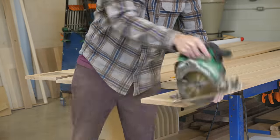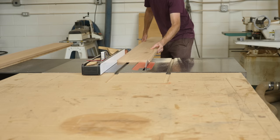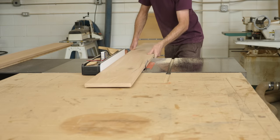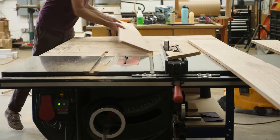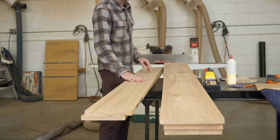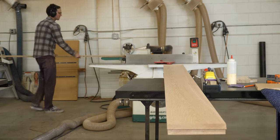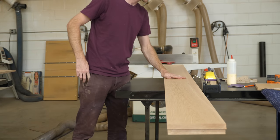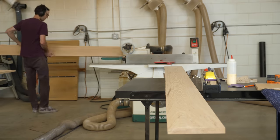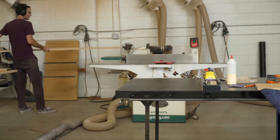I always like to hear everyone's thoughts on different things in my videos, and it's always interesting when we can get some good discussion going in the comments section. And since this is yet another part where I'm milling wood — this time for the privacy panels, which are just big panels, hence the name — I figured I'd make this section a little more interesting by posing a question: what do you think of my full plum shirt and pants combo? Is it too much, or just the right amount of plum? Is it even plum at all? How cool do I look wearing a full plum outfit? Let me know — I really am interested to know.